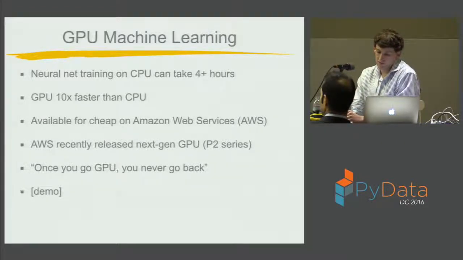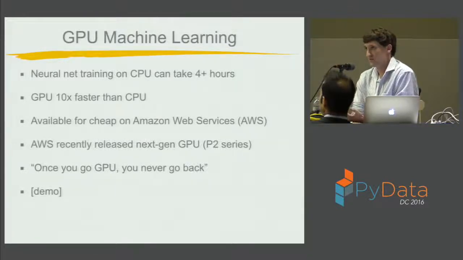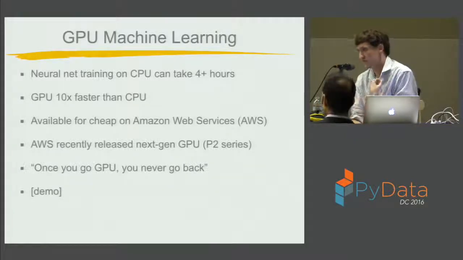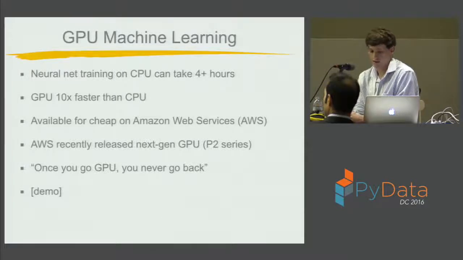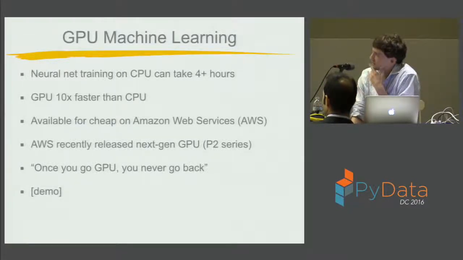I was using the first generation of GPUs on AWS. I think it was really cool. I think Amazon released the P2 series, which is like the fancy, expensive version of GPUs, a few days ago, and I haven't tried that yet. I do want to try that. But even on the really old, kind of crappy GPUs, I got a 10x speed up improvement, which is really great. So once you use a GPU, you kind of just don't have the patience for anything else. So once you go GPU, you never go back.